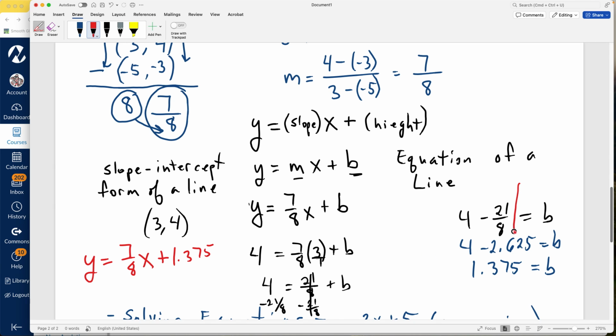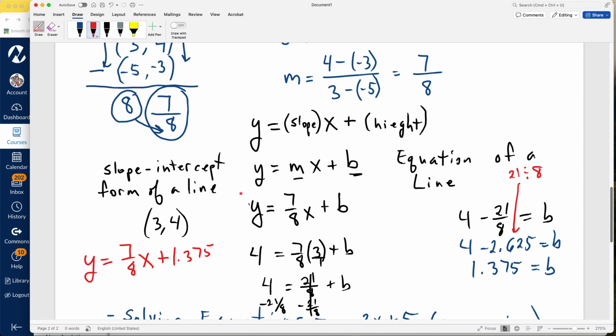So to get that number, I took 21 divided by 8. And again, think of fractions as just a division problem. If you do that, then the calculator can handle most of the calculation part, and we're all good. So after doing all of this, what we see is that lines have two qualities. They've got a steepness, which we call slope, and then they have a height, which we measure from the y-intercept.